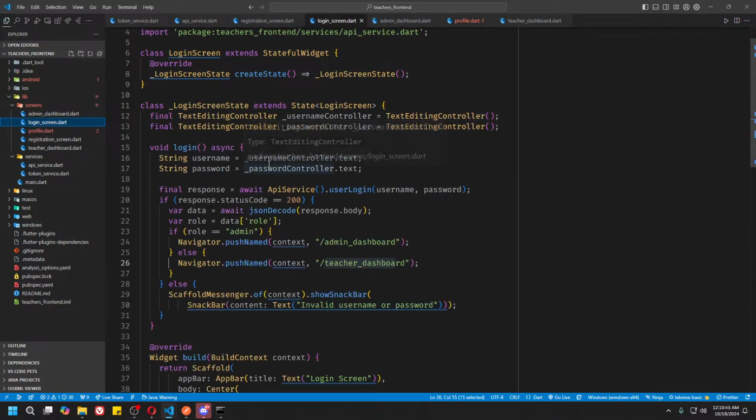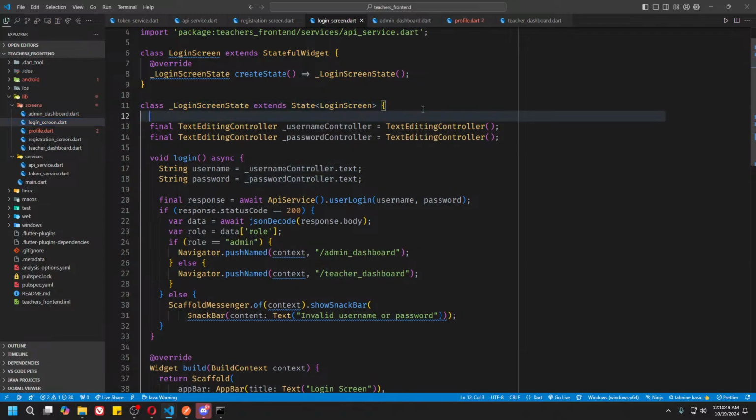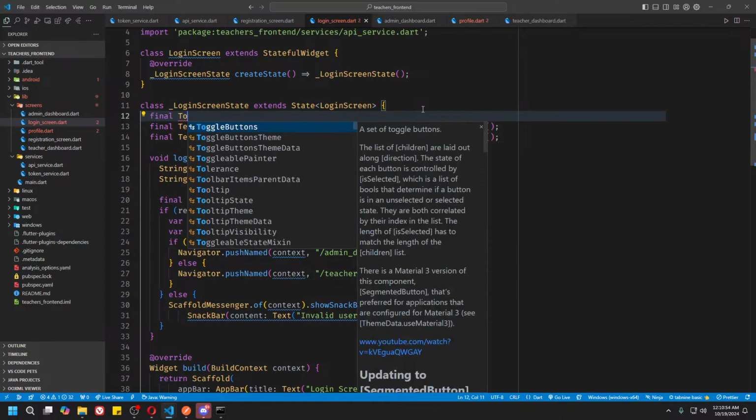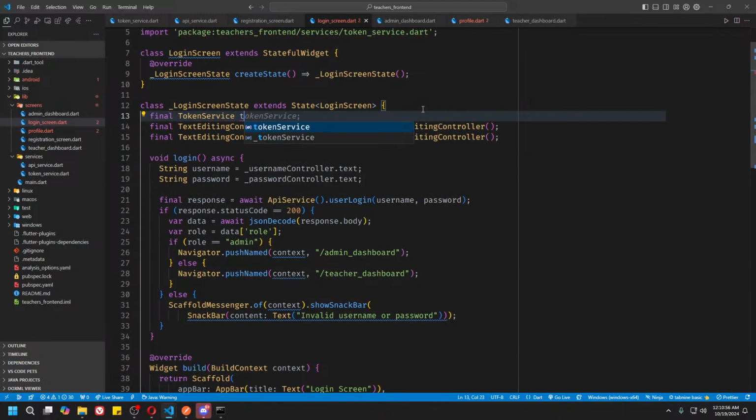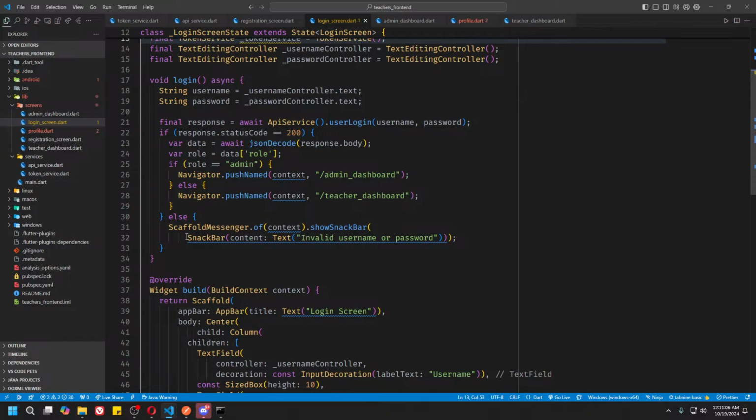Oh, there's a huge part I missed over here. Here we have to do this, final token. We have created our token service, right? But we haven't used it yet, so we have to use it. Not new token service. Cool.